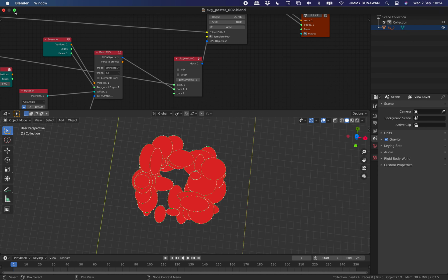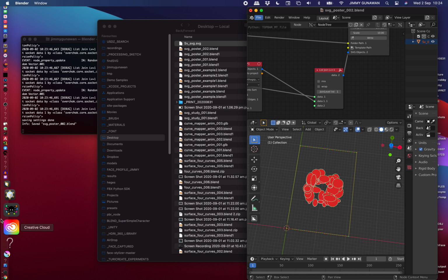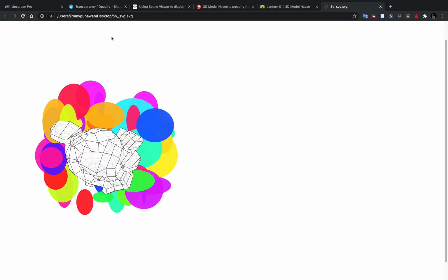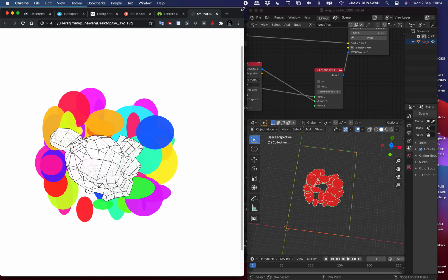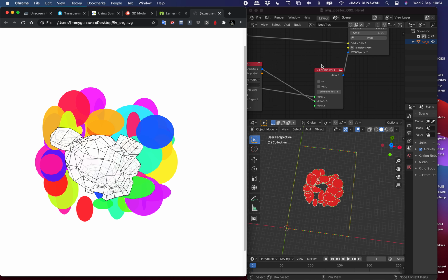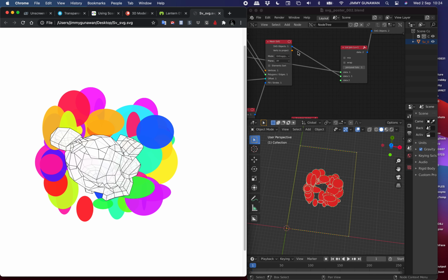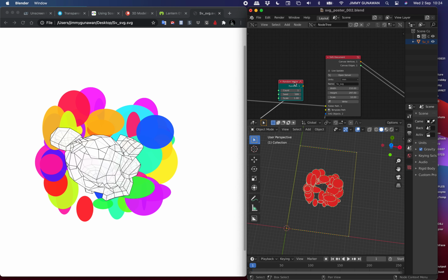Oh, you can do it this way. So Google Chrome, minimize, snap it there, and I'm gonna randomize the vector rotations.